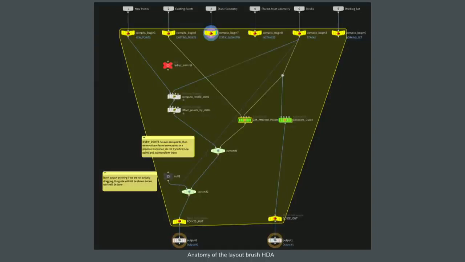And instead, you just need to deal with these SOP level templates for what are the points you're dealing with, what are the available assets, and what will you do to them in SOPs to enable that. So essentially, these are HDAs that you can install into the layout tool and use as your own brushes. So people familiar with SOP level tools can very quickly translate those into these LOP level brush-based tools.